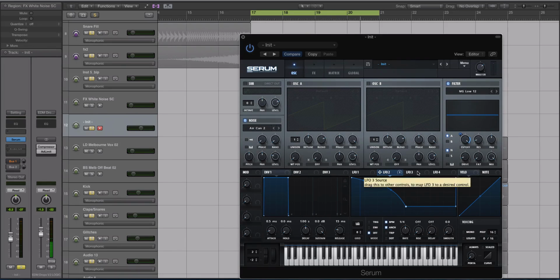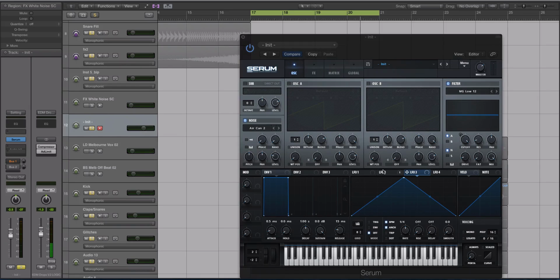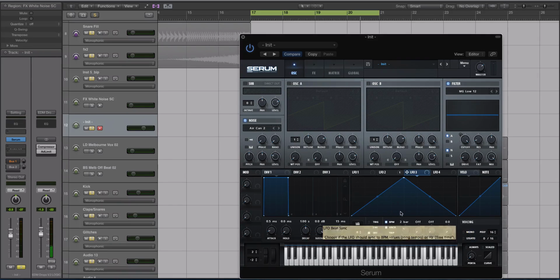Now, to make the sound a little bit cooler, we're going to go to our third LFO here, and you can do this in the first or fourth one if you want, it doesn't matter. We're going to keep it on this shape, but change the rate to 2 bars, so it's a little bit slower. Keep it on BPM and anchored, so it's triggered with the BPM of the song, and we're going to drag and drop this onto the pan position of our noise.